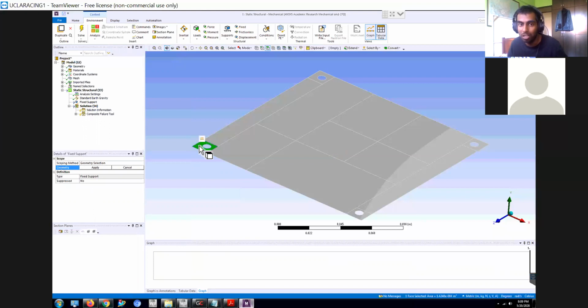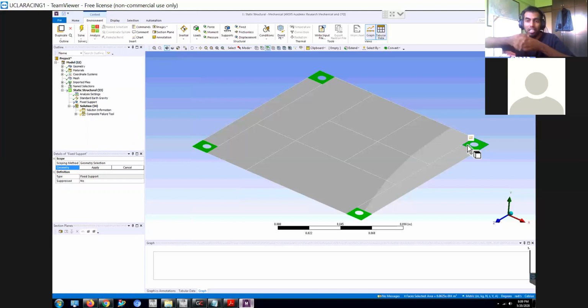In this case, I want to select the areas which I know will be fixed. For example, I have a tab that is going to be bolted to this. Let's say the square tab is going to be bolted to the composite flat panel.